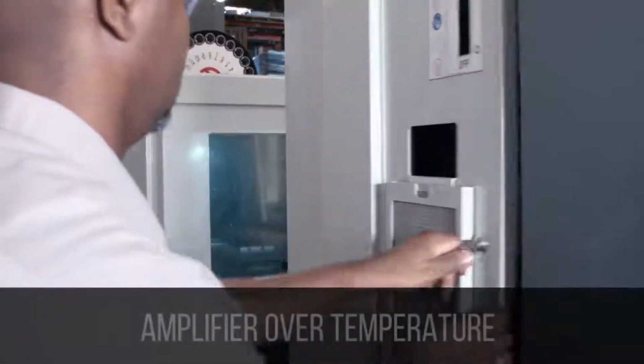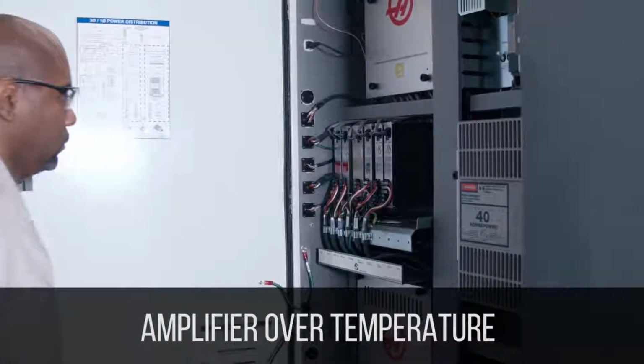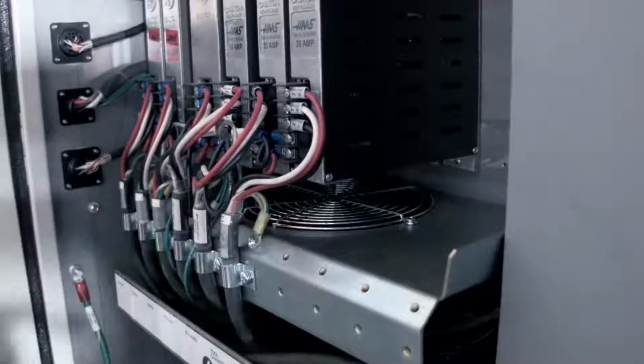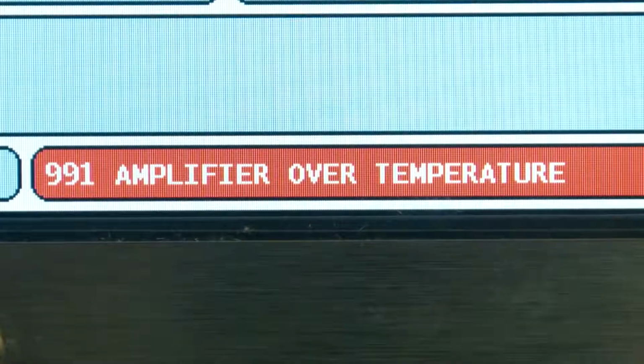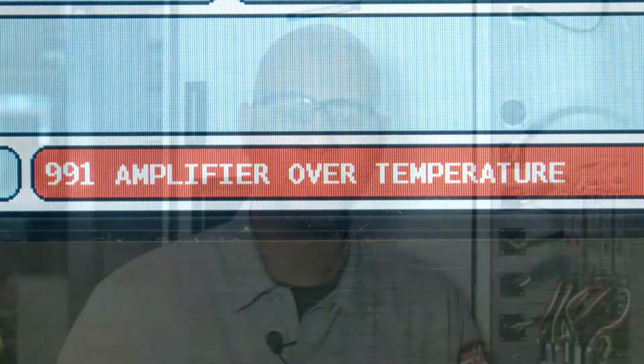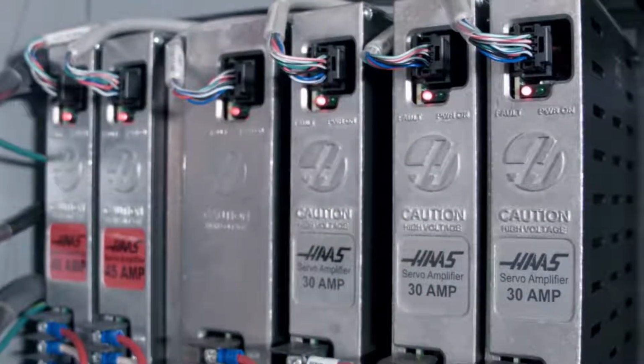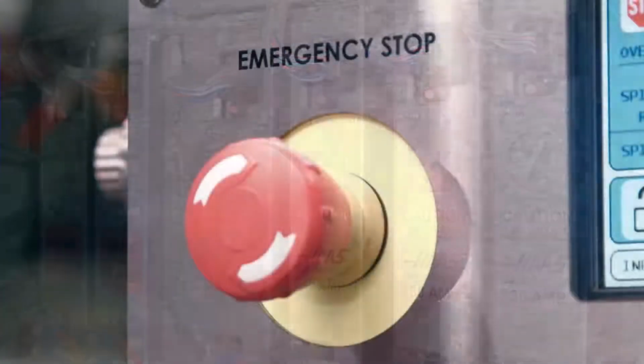First, an over-temperature condition occurs on the machine, and this is caused by the cooling fan below the amplifiers failing to work. If the fan is not working, and the controlled maximum temperature for safe operation is above 122 degrees, the machine will generate an alarm 991 for the smart amp and 161 through 164 for the non-smart amps. The red LED will be present as long as the condition is present. So let's check the fan.